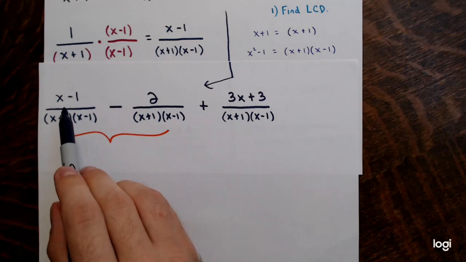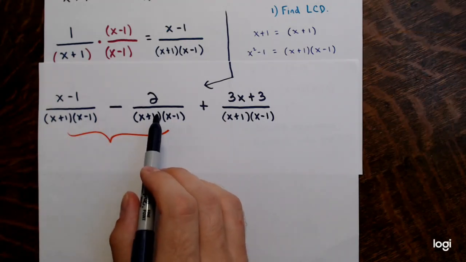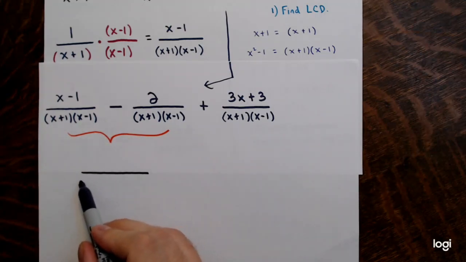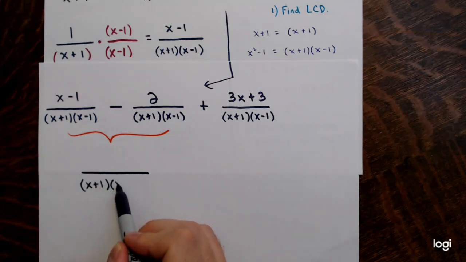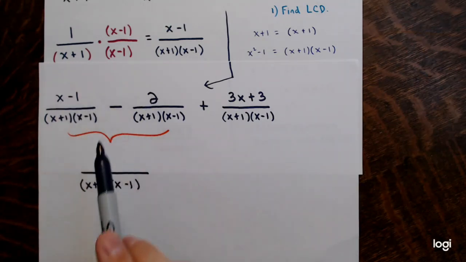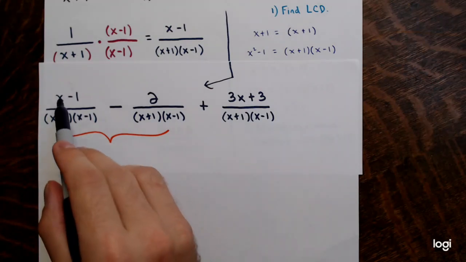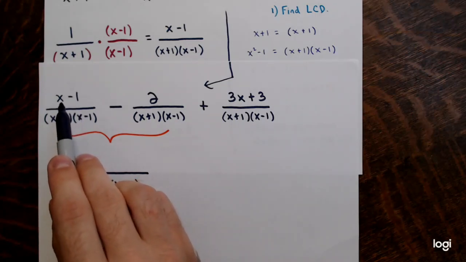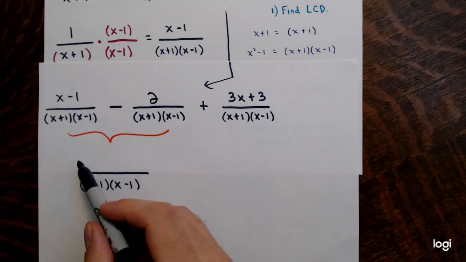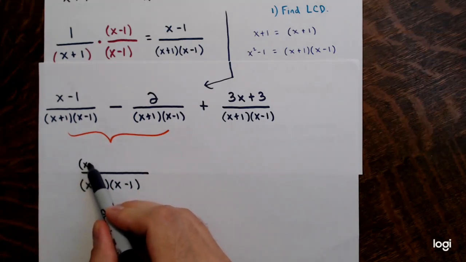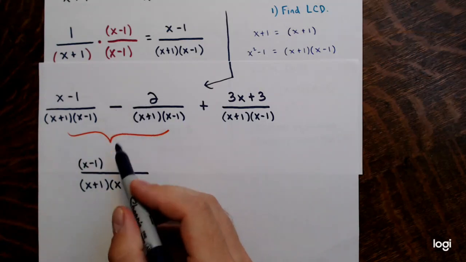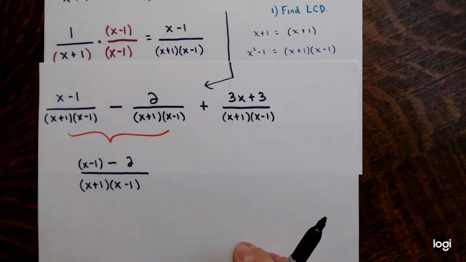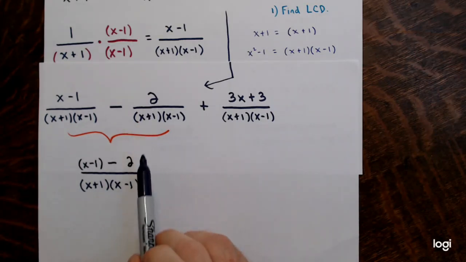So we have this fraction minus this fraction. They have the same denominator, so that's still going to be the denominator, the x plus 1 times x minus 1. It's the numerators we're combining. Remember, if I've done this in previous videos, when an expression has multiple terms, like this one has 2 terms, x and -1, I like to put it in parentheses. You're taking that whole first numerator and then subtracting from that the whole second numerator, 2. And that one has 1 term, so I don't put parentheses around it.